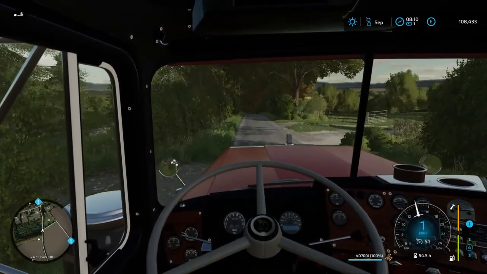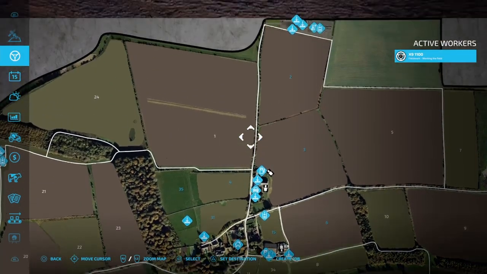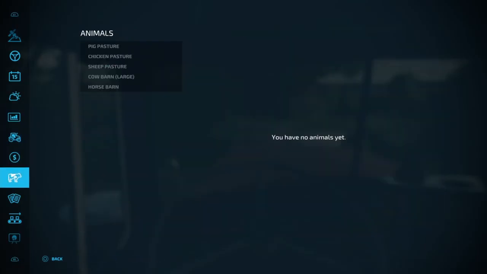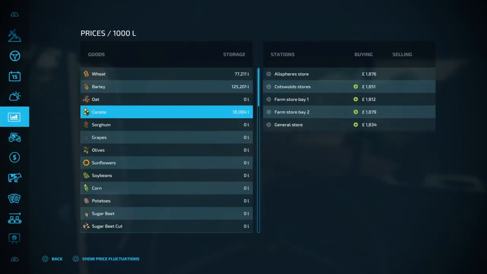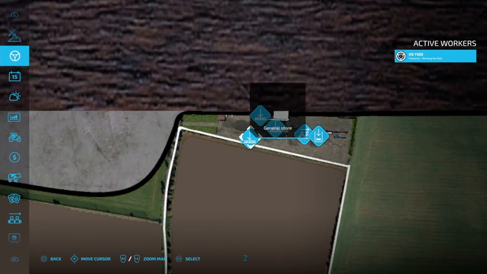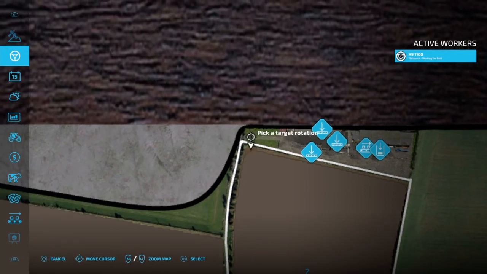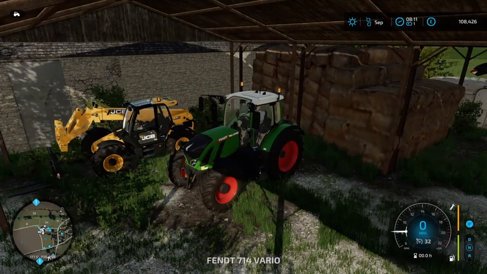Right, hang on a minute. Okay, so let's go up to the map. And we will set the destination for here, because this is where it's gotta go, I think. Just double check that one. General store. Yeah, okay. So set destination. Geronimo, off he goes, right.